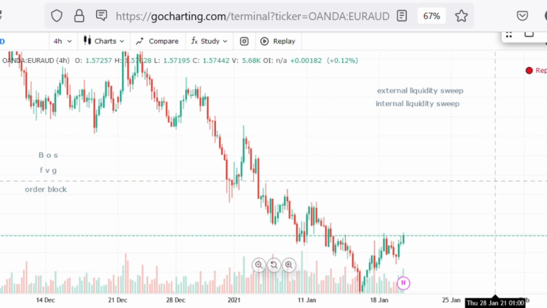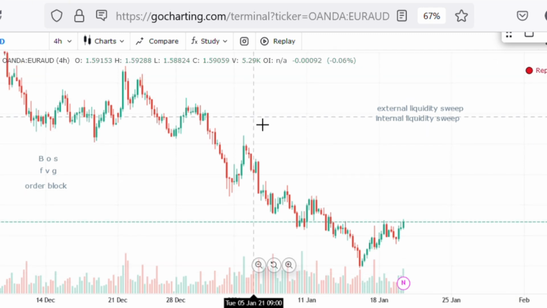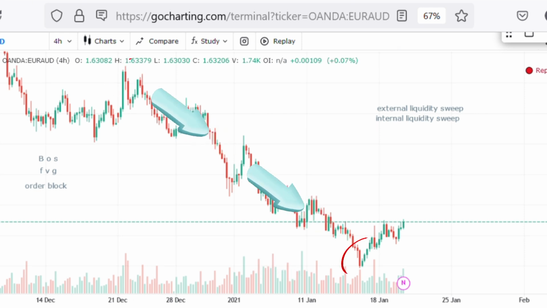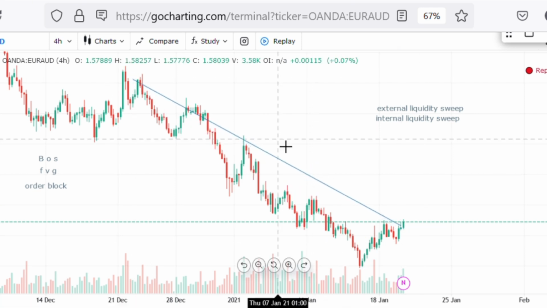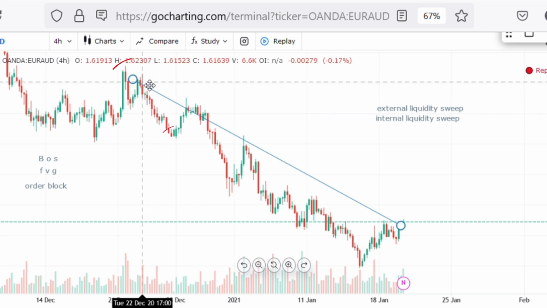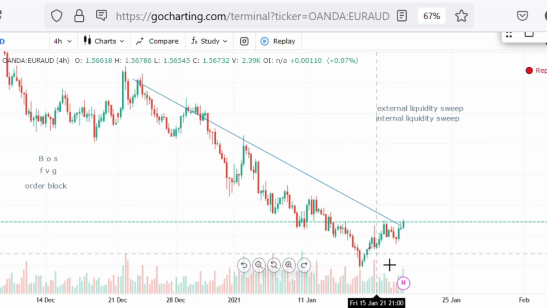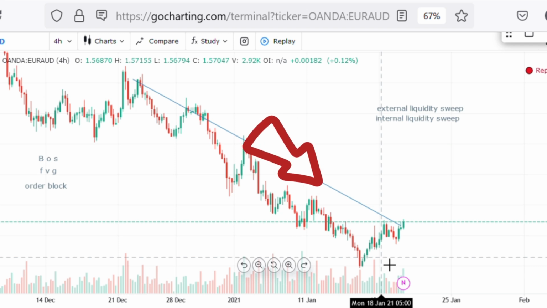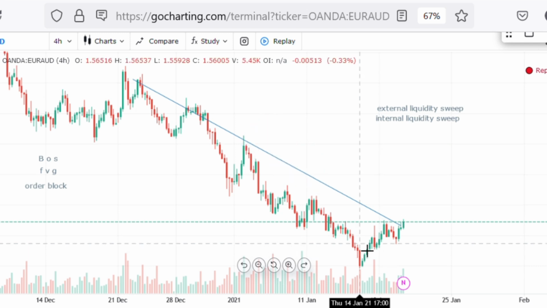So what I meant by structure is something like this. For now, with this type of trend, we are on a downtrend. We are coming from up to down. We are going bearish. When we say structure, it's what forms this downtrend. And as we know, a downtrend is formed by lower highs and lower lows. So all these series of lower highs and lower lows are the ones that form a downtrend or a bearish market.